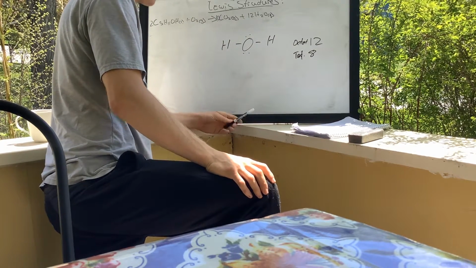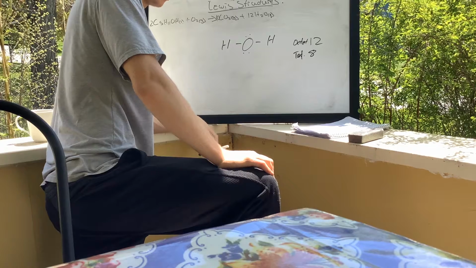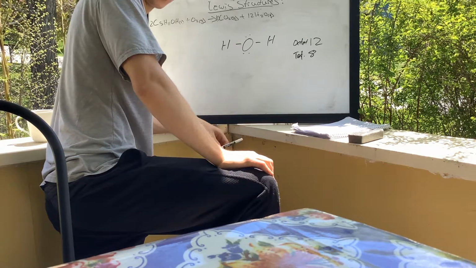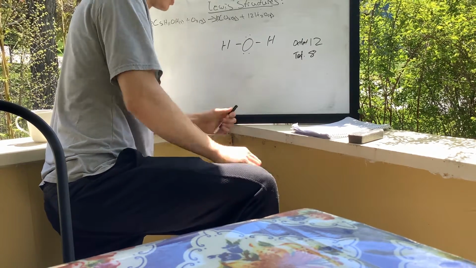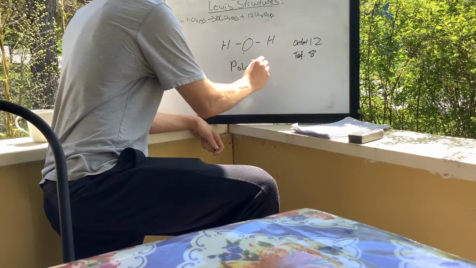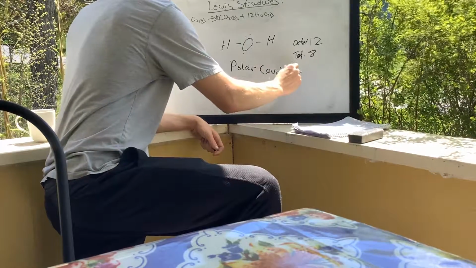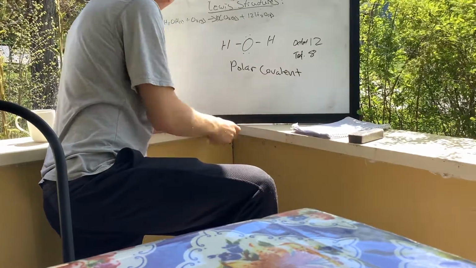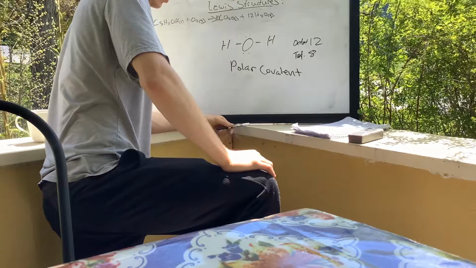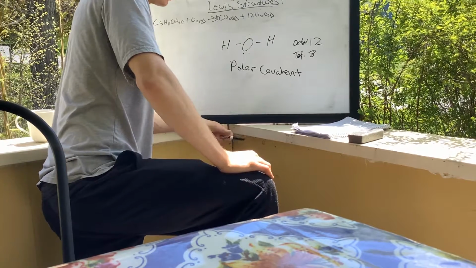And what are we going to have for electronegativity? Oxygen minus hydrogen ends up with a bond electronegativity of 1.24, which gives us a polar covalent bond, right? And that's quite polar compared to the other carbon-oxygen bond. All right.